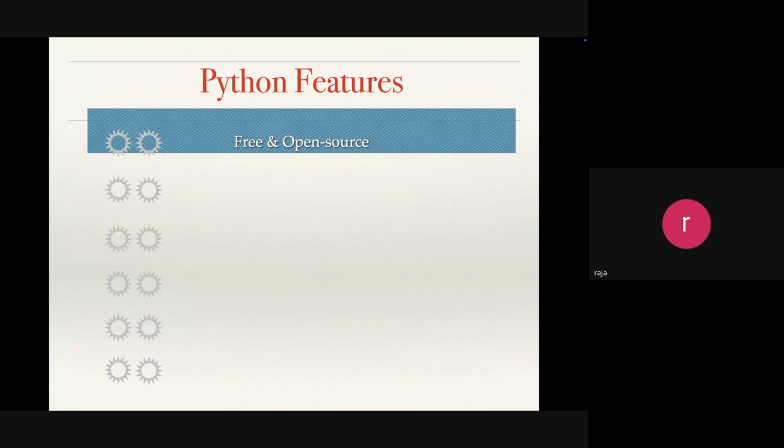It's not like any organization running it. Open source community is running it. Example, Java. Java actually was introduced by Sun Microsystems. Later, it was acquired by Oracle. Now, Oracle is saying that if you want to use the Java software, you need to pay, and for the enterprise solutions and all, right. But Python is not like this. It's run by the open source community.